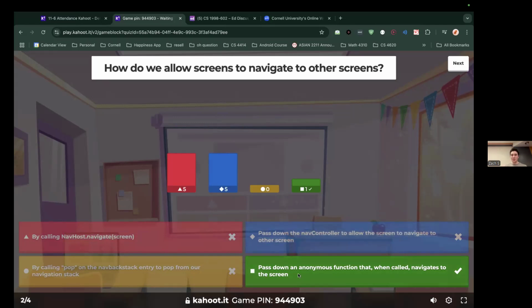And yeah, you can pass a nav controller to the screen. But I did mention that the best practice is to pass an anonymous function, because if we give a screen access to the entire nav controller, it makes it a lot harder to reason about what that screen is doing. But if we pass down a single function that has the behavior of navigating to another screen, then we know for certain that that screen can only use that function to navigate. It makes it easier to reason about the state of our app. So it's more recommended that you're not passing the nav controller around and instead just capturing its behavior in functions.